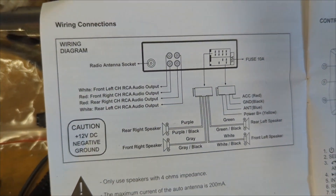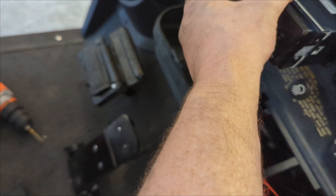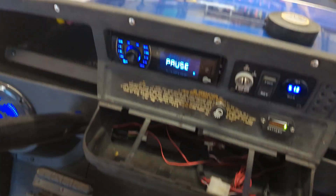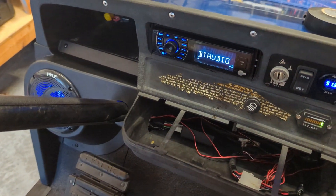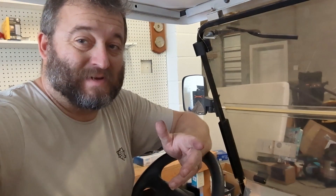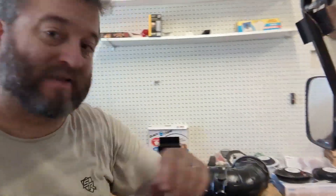The wiring instructions for your radio may vary, but that's how this one works. I'm pushing the radio into the bracket — oh, that looks good. She's wired, lights are lit up. I play a little music — not enough to get a YouTube strike. We've still got one more step: cutting holes for the rear speakers. I tested the wiring before going further and they look good. New radio, upgraded LED speakers and mounts — getting rid of that crazy thing that used to hang up here and bother us.